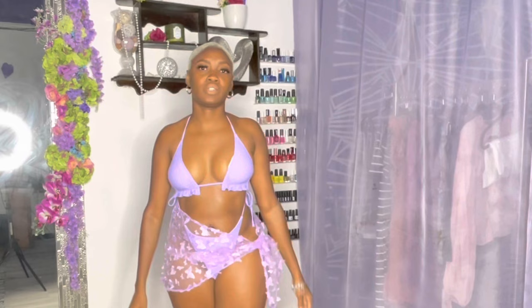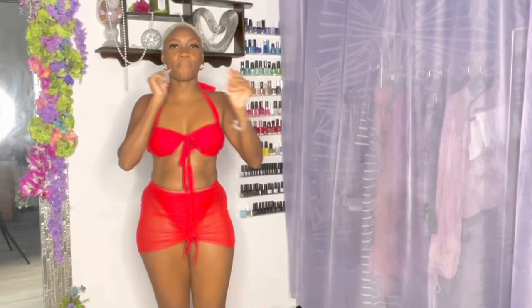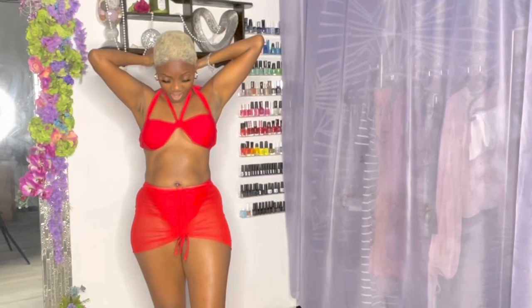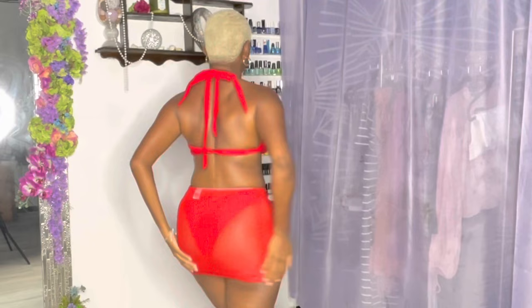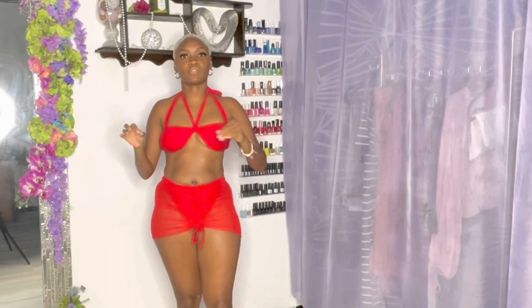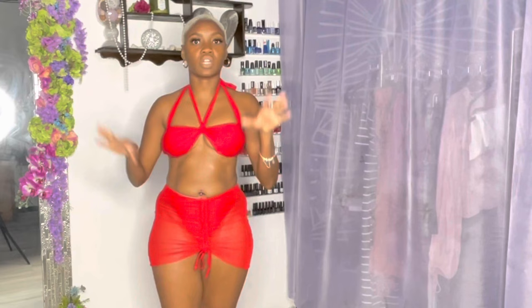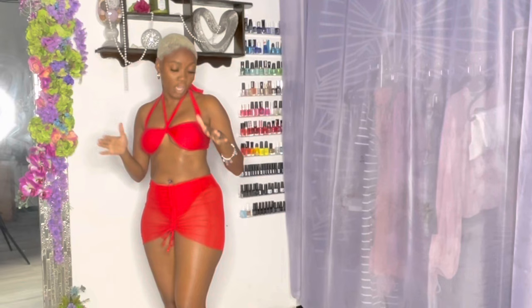Last but not least, we got this three-piece set from Fashion Over in a size medium. It is a versatile top because the strings can go different ways — you can take this string, tie it up here, and get a whole new look. The bottom is actually a V-cut but the material is picking up so it's sitting on my body and not moving. I like this cute little strap cover-up because now I don't have to buy a separate cover-up. We can go to the beach, a pool party, a beach party — anywhere. And the swimsuit is very figure-friendly because it's high-waist and covers up a lot.